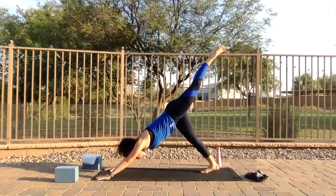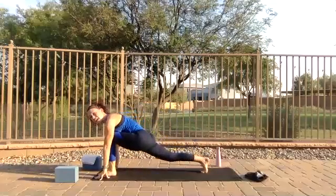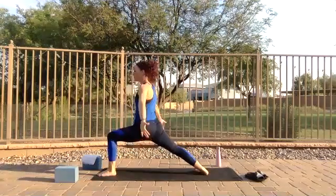Got it. Now breathe from the fingertips right up through your toes. And then take your left foot, step it up in between the hands. Help it if you need to. Pivot the back heel down. And let's rise, warrior one.